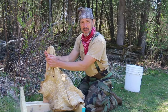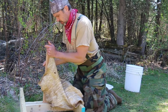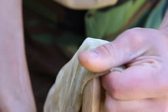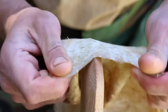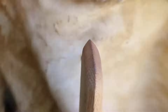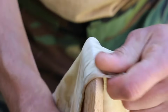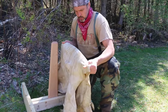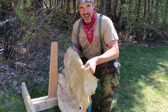So once you get it loosely open with your hands, then you can hit the edges with the stake. And that's where these come in super handy. And as you go, you want to make sure you get the entire perimeter of the hide so you can make sure that each bit has been as evenly stretched as possible. So we've got the edges and most of it relatively stretched here. Now we're going to bring it over to the cable and then we'll put it on the rack.